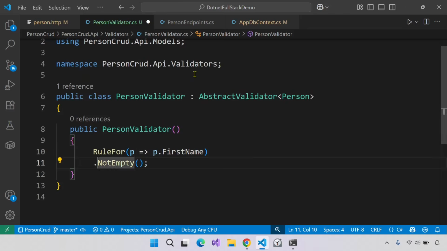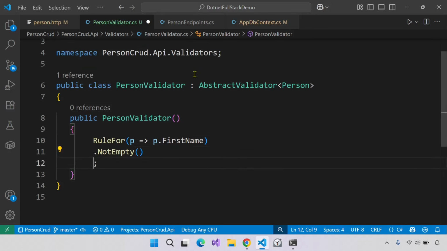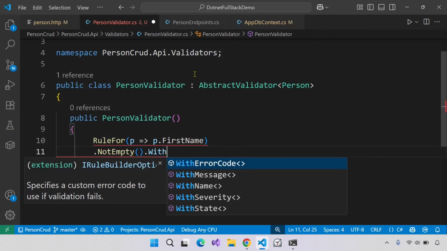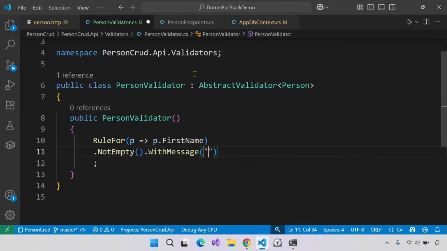Let's write it like this, and here we can type WithMessage "First name cannot be empty".